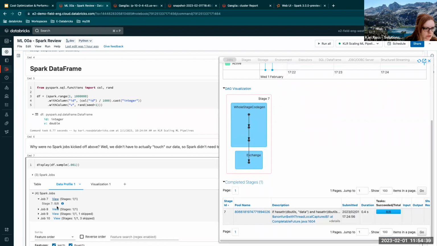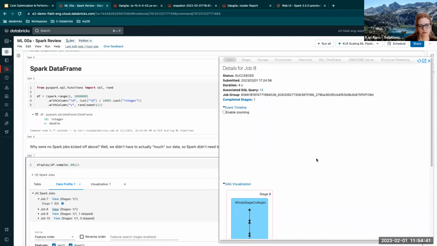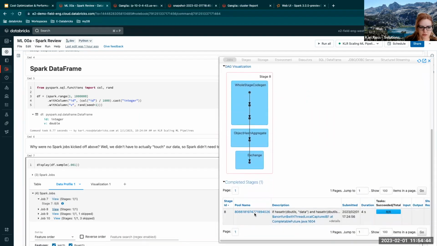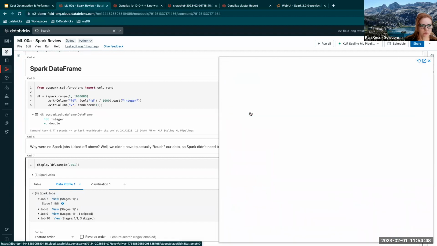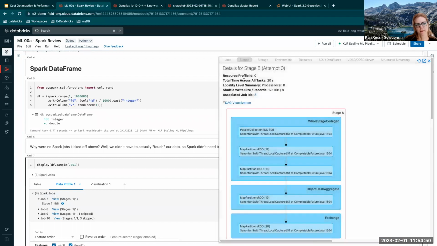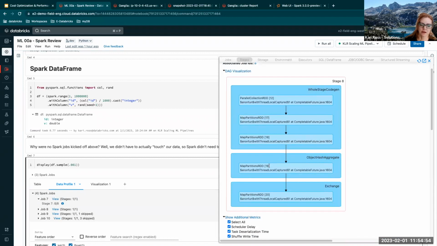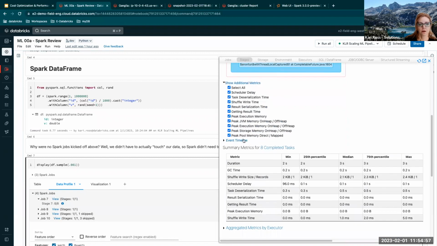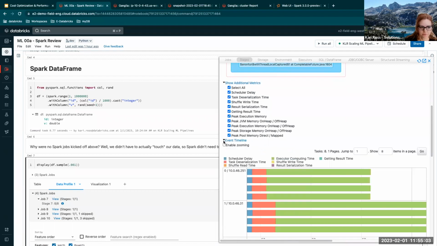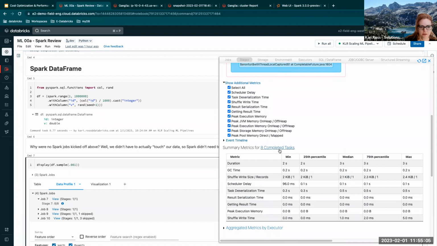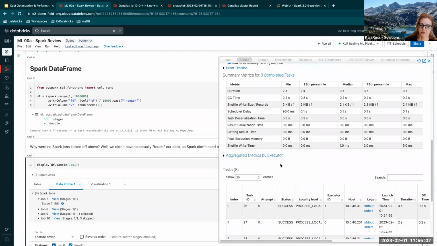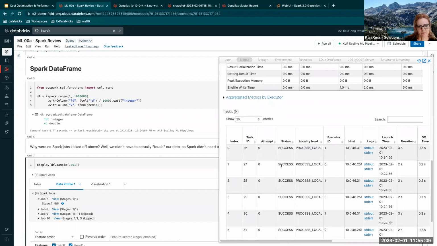And then actually it's on this job 8. If you want to start clicking on what's actually happening here with the code gen, this is the details for what happened on this stage 8, and you can start clicking through and see the actual partitions that are happening. The timeline, you can see, the statistics and aggregated by the executors. So again, in development, this is really powerful.